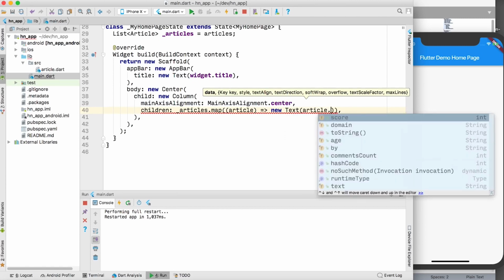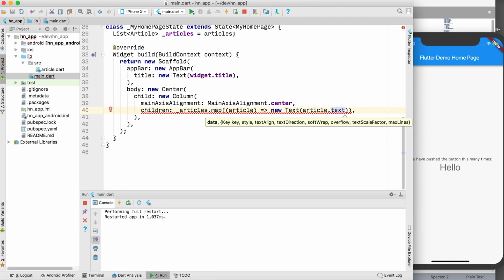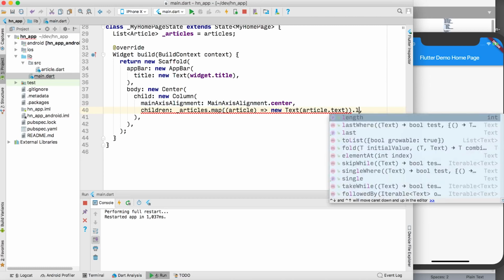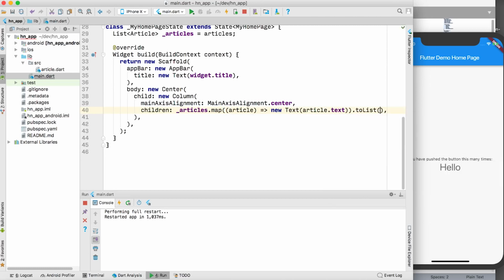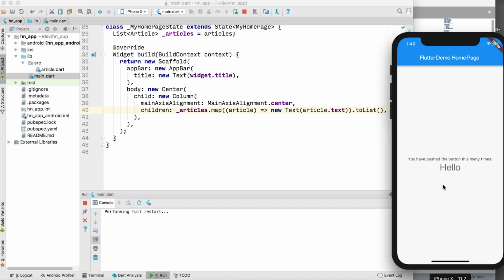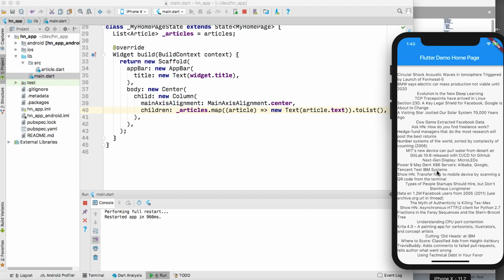They call it text, right? Oh, and it's a list. There we go. Okay. So if we start now, okay, it actually works.